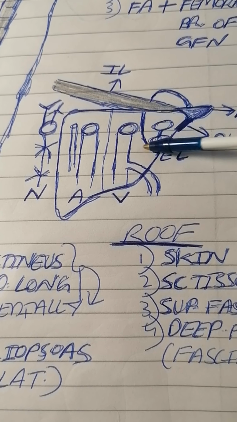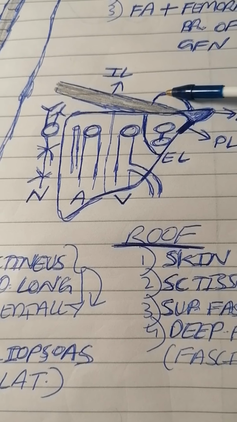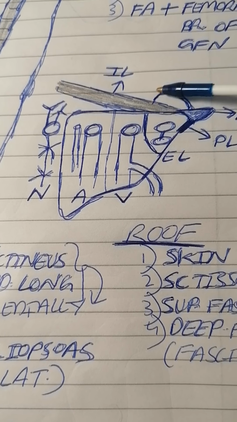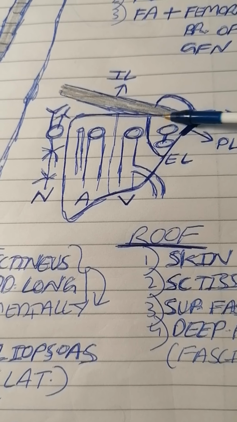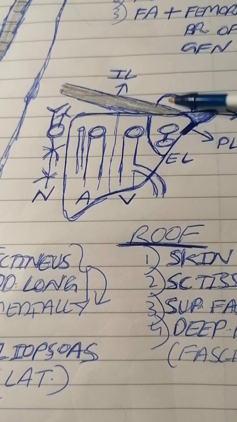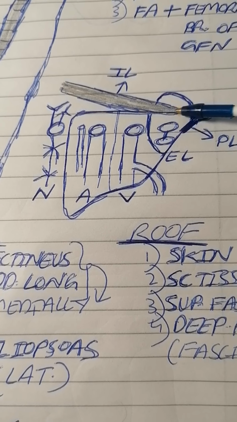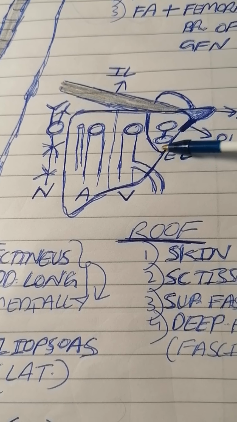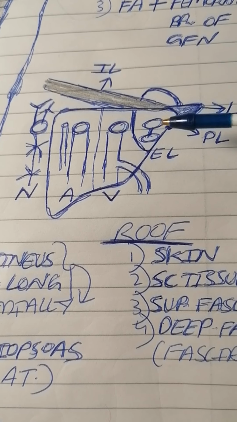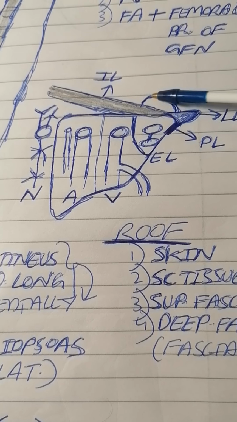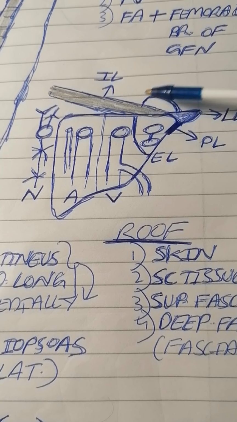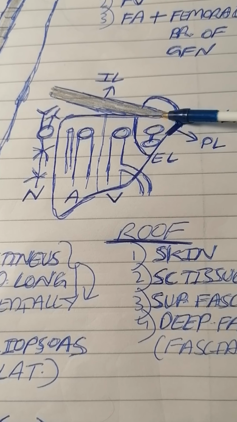This femoral canal itself is a continuation of your femoral ring. You can remember it like this: above the inguinal ligament, it is the femoral ring. Below the inguinal ligament, it continues as the femoral canal. So it's the most medial part. Here you can see the femoral ring. The femoral ring is the upper part, above and behind your inguinal ligament.